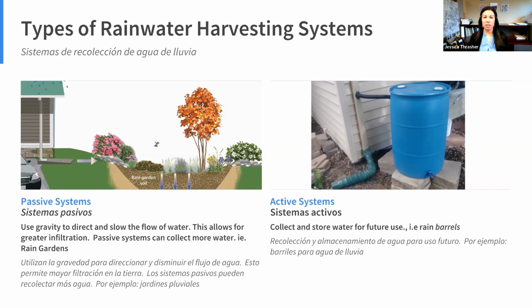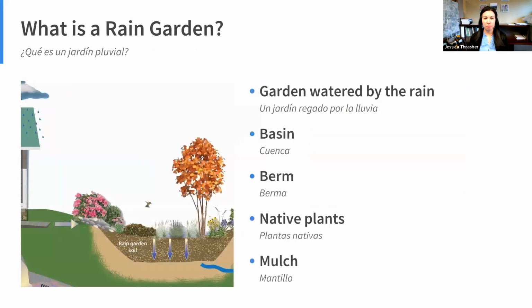But in other areas where they can even collect 2,000 or 5,000 gallons of water in a cistern, passive systems are still able to collect more water than active systems. Active systems are collecting and storing water for future use. An example of this would be rain barrels.